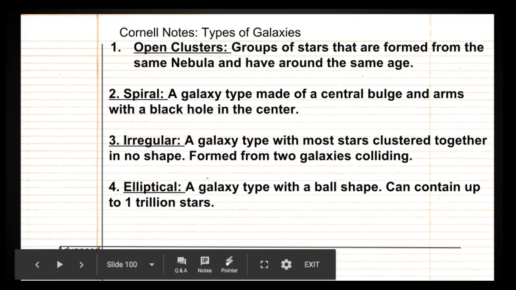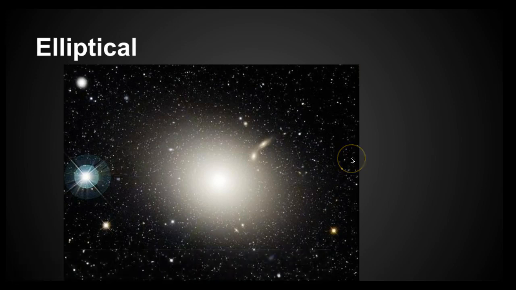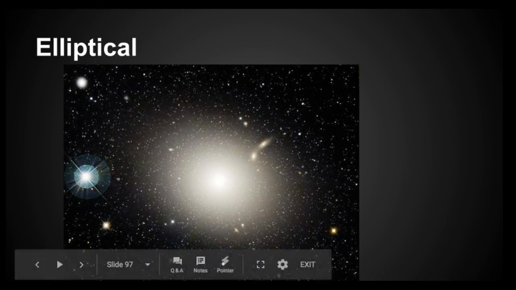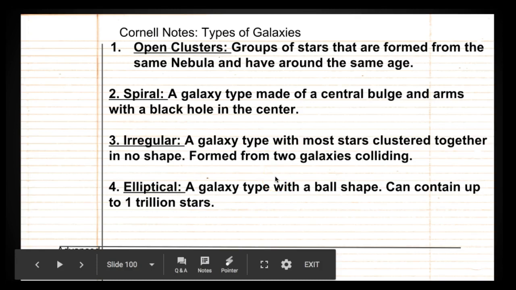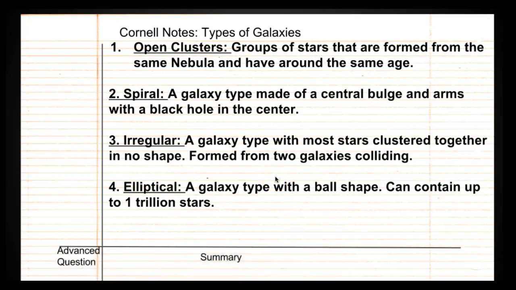So let's look at a picture of elliptical. So here's an image of an elliptical galaxy. They're usually very clustered together, like they're very close together. So that's why they look like one big star, but if you look closer, they're actually many stars, up to 1 trillion. So these kind of groups of stars or a galaxy is called an elliptical galaxy. Elliptical galaxies tend to have really old stars. Some stars that have been around not too long after the Big Bang.